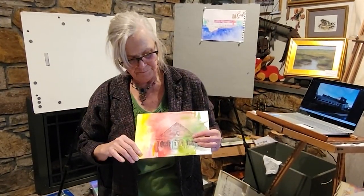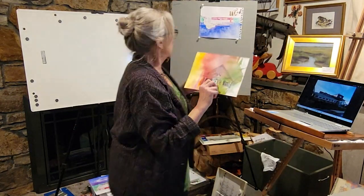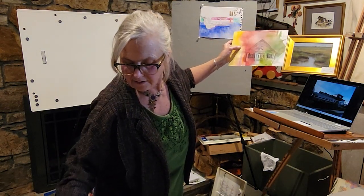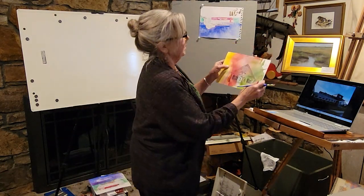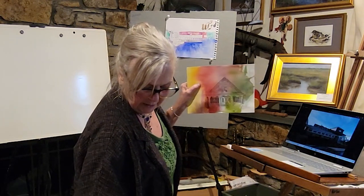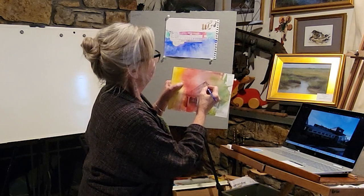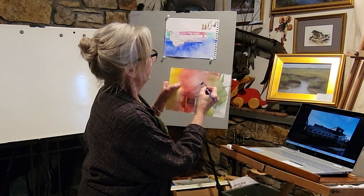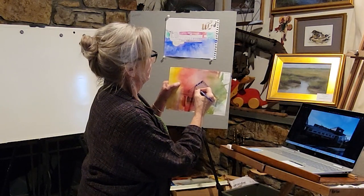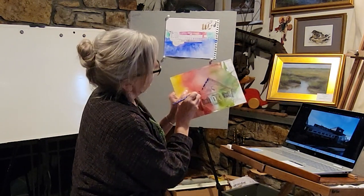When you're doing even just a background, as you can see I was just dropping colors on this. And then instead of doodling with my Sharpie like I did on this, now I'm just using one of my paintbrushes. You'll get used to it as you're playing with it. That's where the flat brushes might come in handy, because you can come in here — let's see if we were to add a shadow, you can just come in there and cut in with the flat.